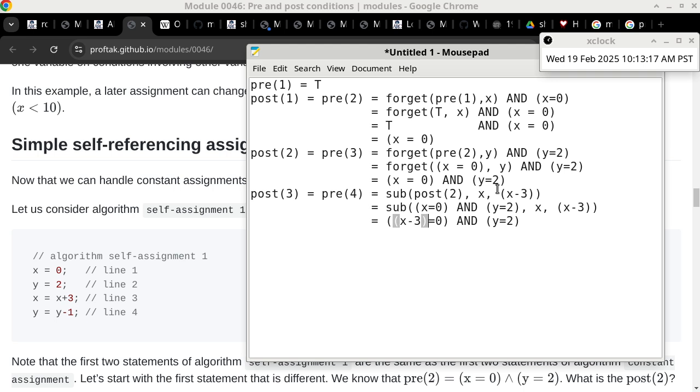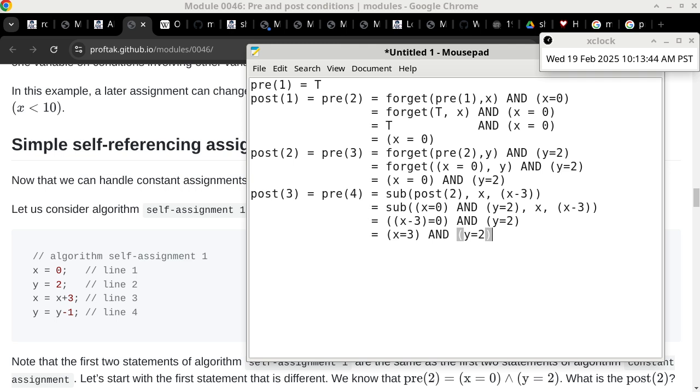So you look at this, and for those of you who have taken algebra, you go, oh, I know what to do with this with algebra here. I can turn this into just x equals 3, and then y equals 2 is fine. Is that okay? Does everybody understand why x minus 3 equals 0 is saying exactly the same thing as x equals 3 using algebra?